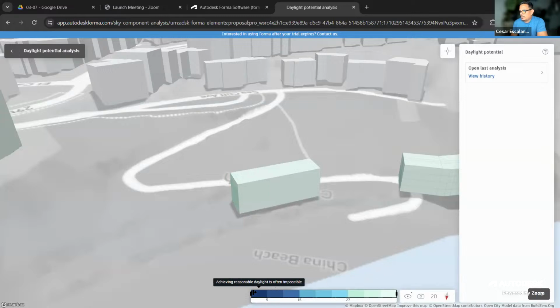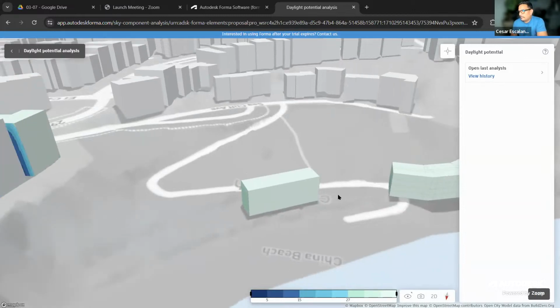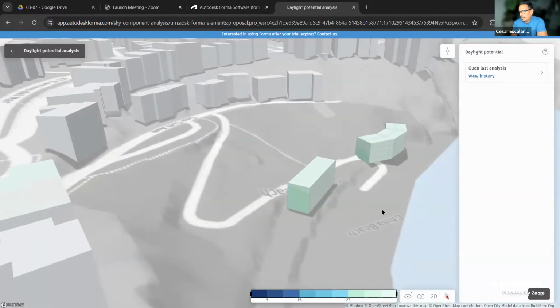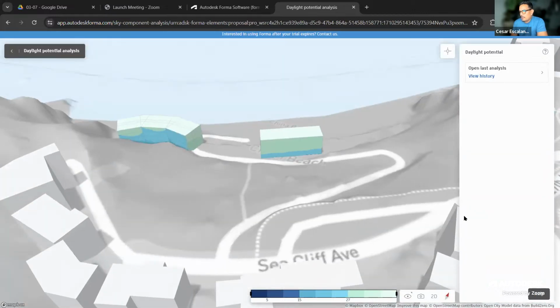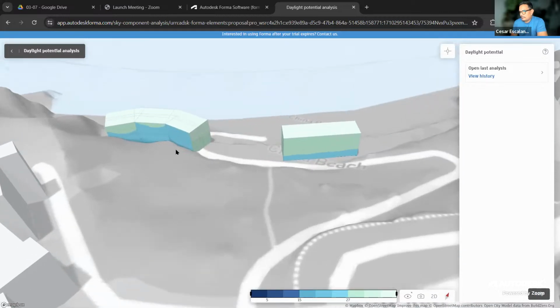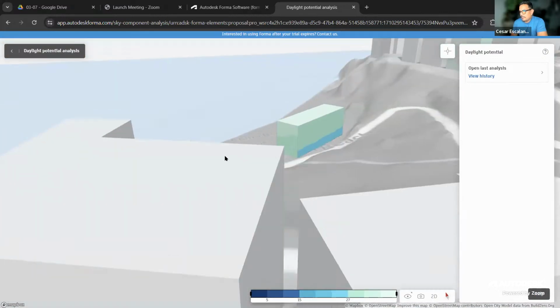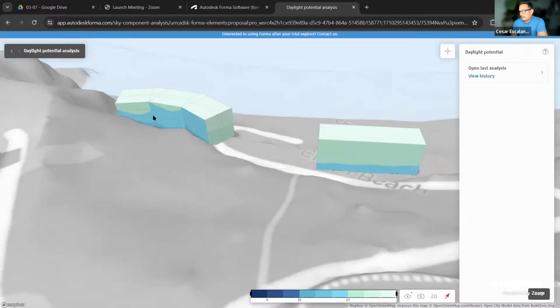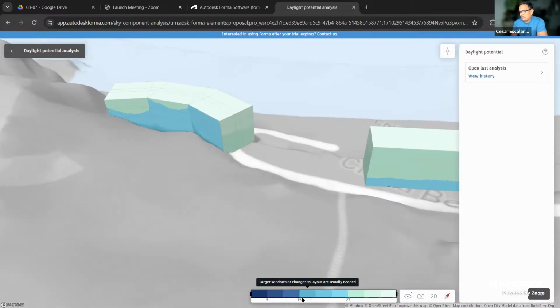The percentage of the vertical surface that receives natural light, indirect light, in a specific time of day. Notice how probably the south side of these buildings, maybe it's not a problem, but they do receive a little less.